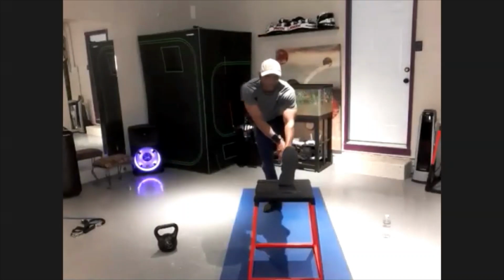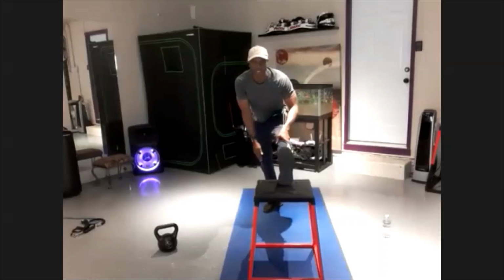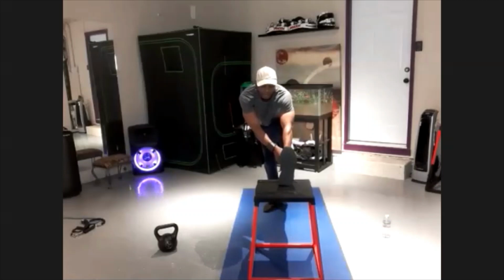Come on down to the, even if you have to go in front of the knee, if your range of motion is here, then that's where you're going to be. If your range of motion is right after the knee, then that's where you're going to be. If it's the shin, the ankle, or the foot, or the base of the chair, that's where it's going to be, all right? Once you get to that range of motion, hold for 10, 9, 8, 7, 6, 5, 4, 3, 2, 1. Stay there.